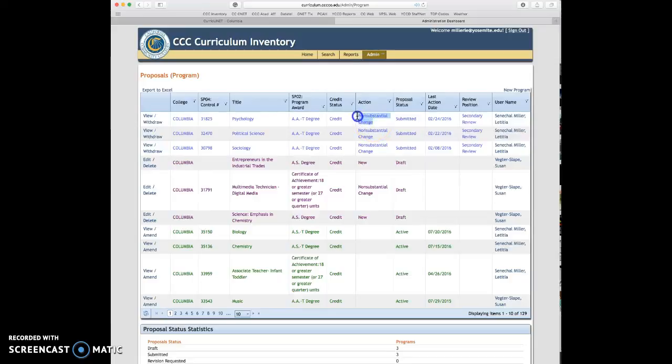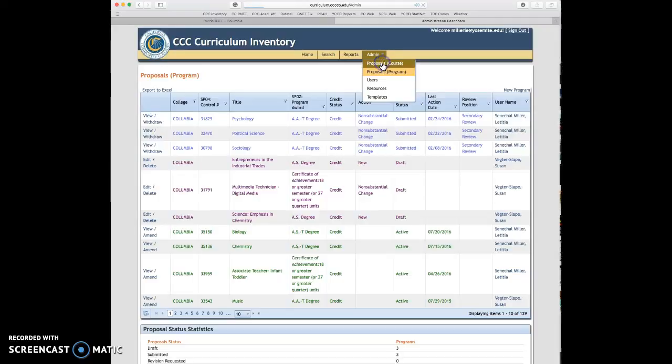And what this is the result of is you as a curriculum specialist evaluating what the award was in the past and making a determination as to what changes have been made through the curriculum process and following the Chancellor's Office Program and Course Approval Handbook to figure out how you should submit it. This proposal is called a non-substantial change. We can talk about that later. And the status, it is submitted by you. And this is the last action date. So this is the last date that they touched the proposal and what level of the process it is at and who submitted it. So that's the program side.